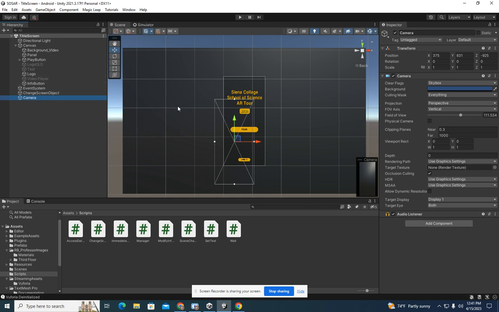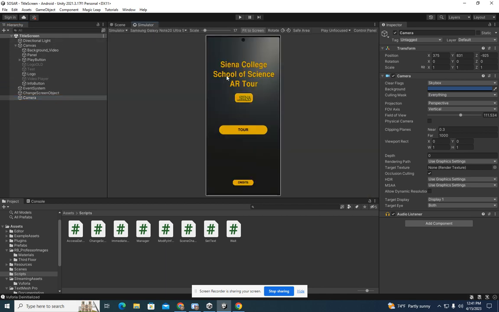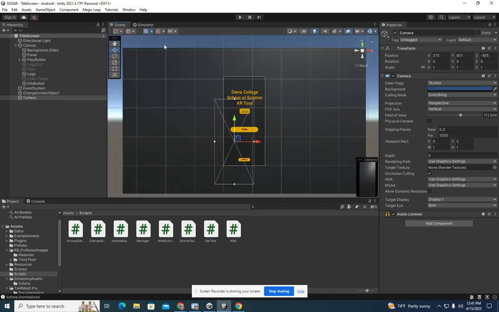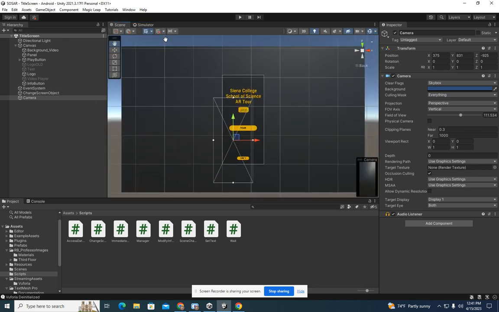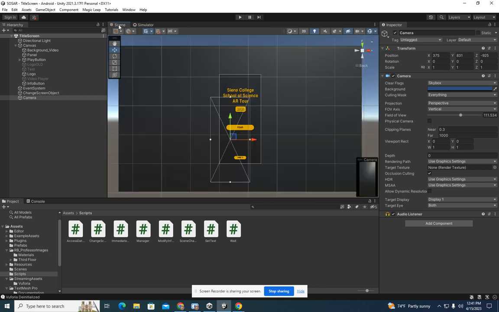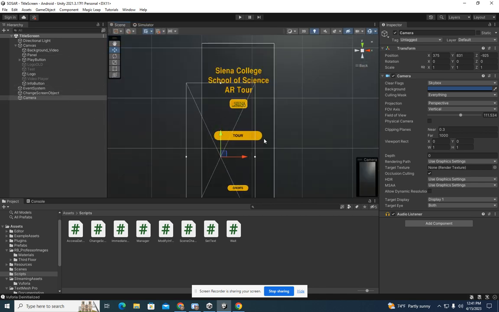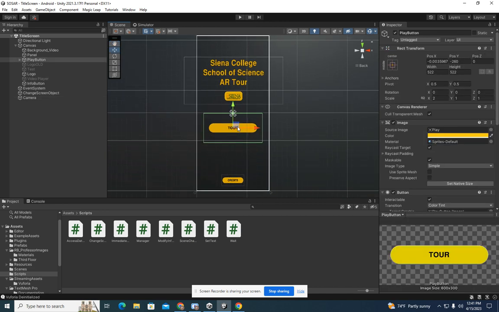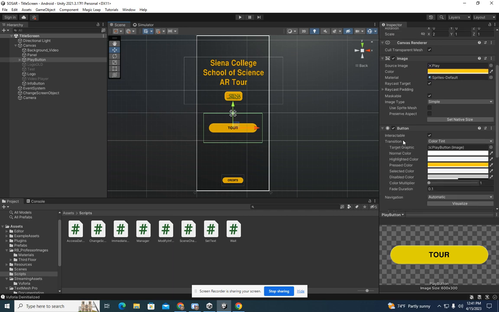So with UI, that means that it's static on the screen. No matter how you move the phone, this is going to stay like this, at least for this scene. So you see that there's buttons, and if the app was just this, it'd be a pretty crap app because that's just like a video and a bunch of yellow text. But to change scenes, you would do something like this. So you could click on here. You click on the torque button, so that see, I clicked on that, it activated this, and so now it's selected. We call it the play button.